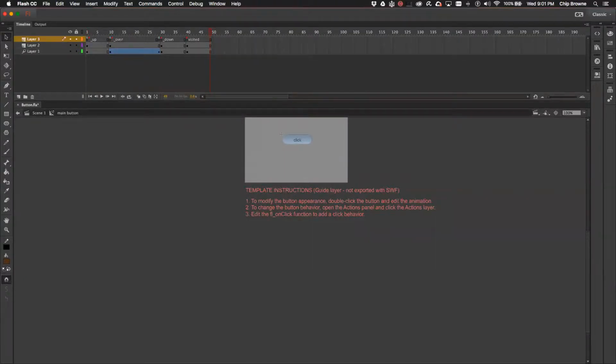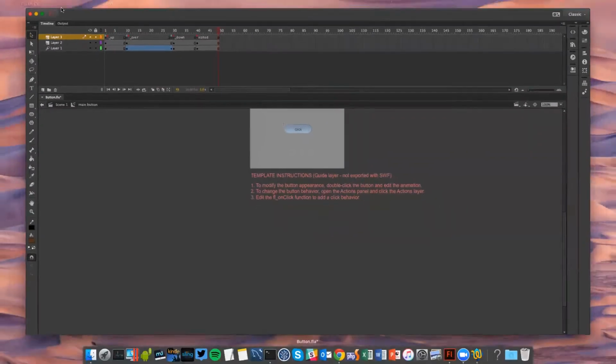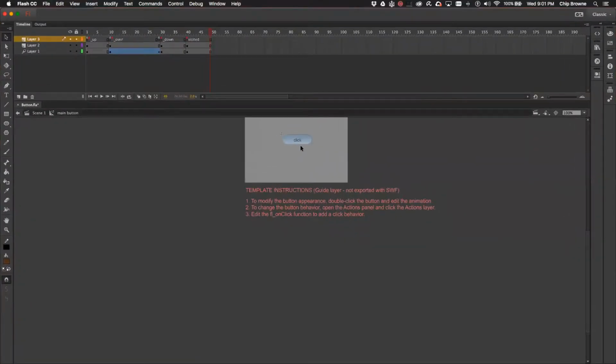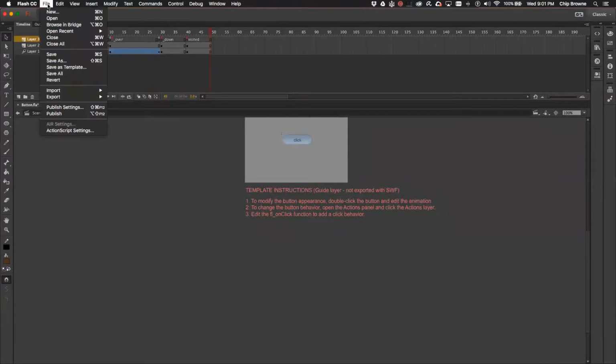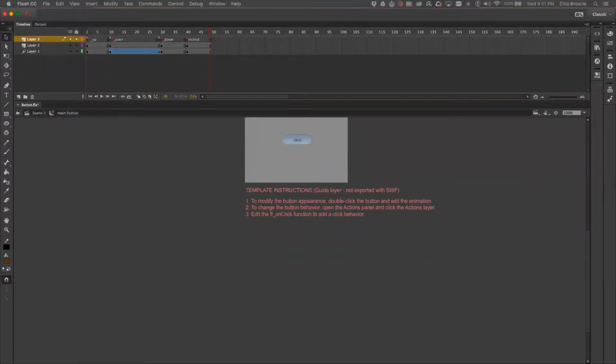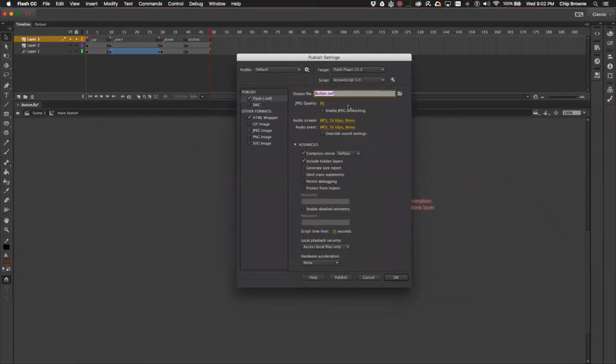Okay, well, it's about time to end. What I'd like to do, I wanted to show you this example just because the publish settings are different. And for a SWF file, if you run out of time and can't get it done, if you create the ActionScript 3, that is, then you can just do this output.